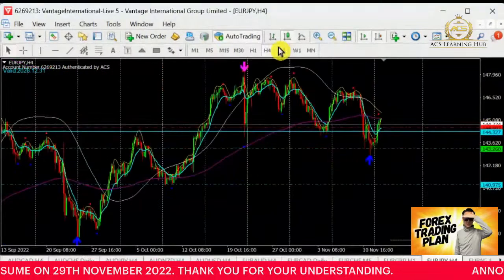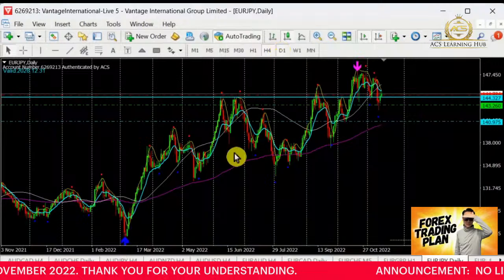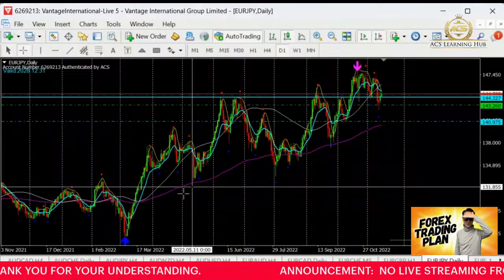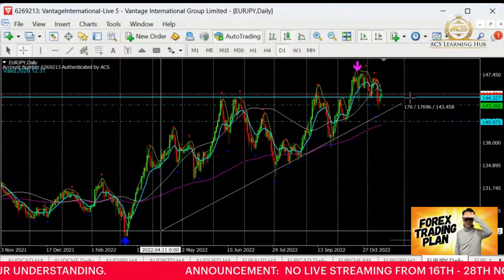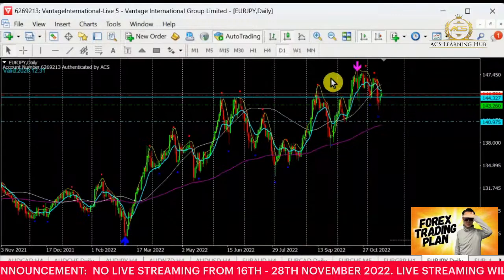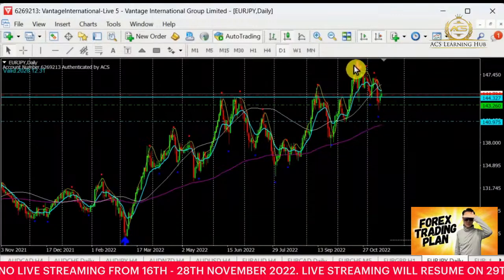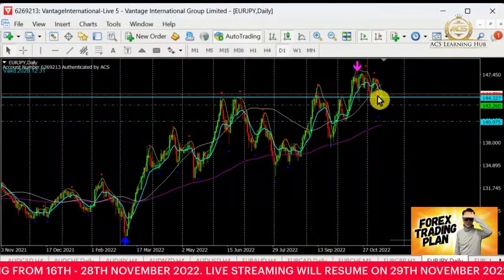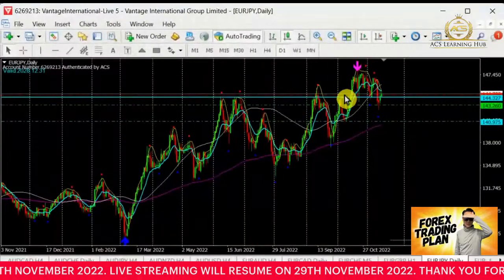All right, so let's move on to Euro Yen. Euro Yen, right, Euro Yen over here. As we can see, it has been weeks that we have been escalating in the bull. In this bull, at this point here, as we can see, the recent move seems like it's actually coming down for selling. However, it stopped at the support.